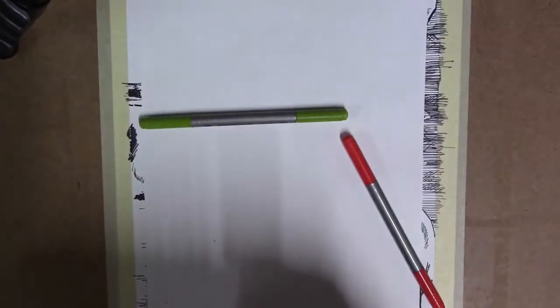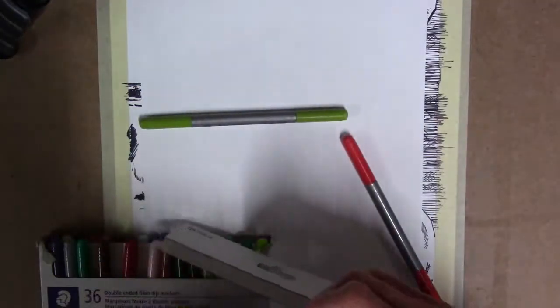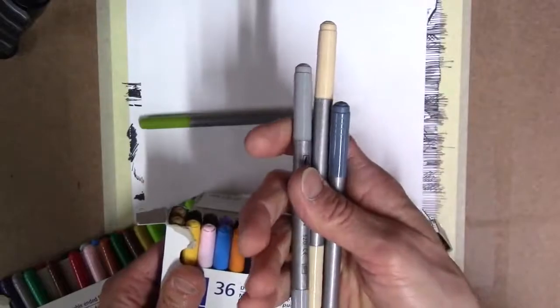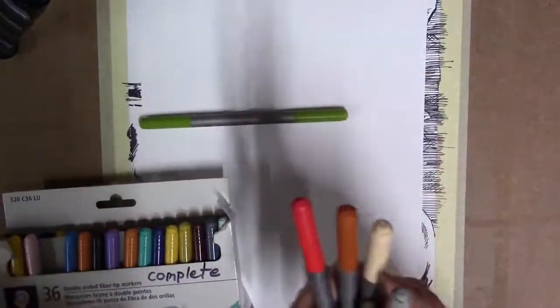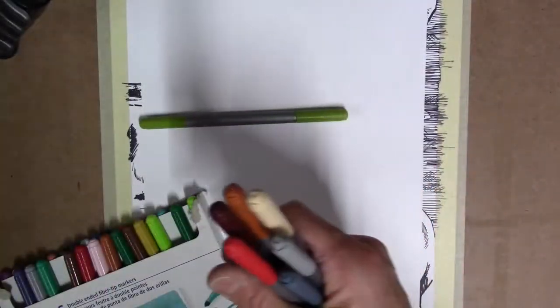What I would suggest is you pull out different versions of that complementary color, and then also pull out some colors that you could layer on top to change the intensity of the color. So I'm pulling out some grays and a light sienna color. Go ahead and also pull out some colors that could be variations of red. So here's a brown red, which is a color that I used when I did the color pencil version of this project. Here's a color very similar to the Tuscan red that I used in the color pencil version.